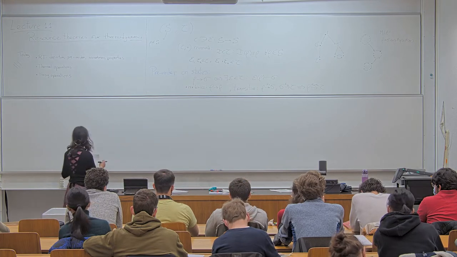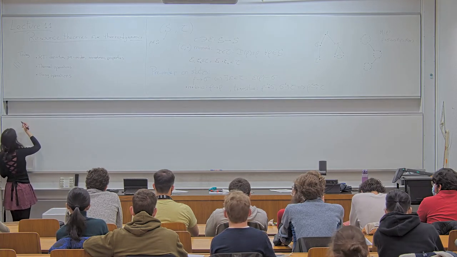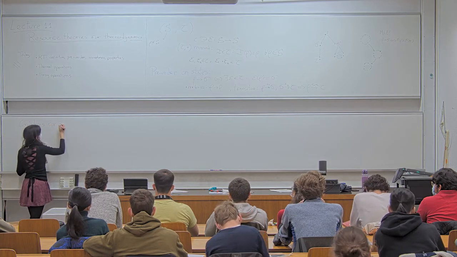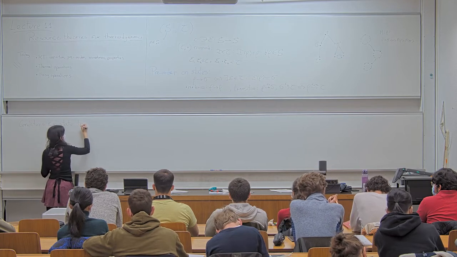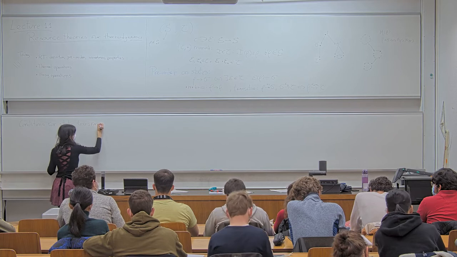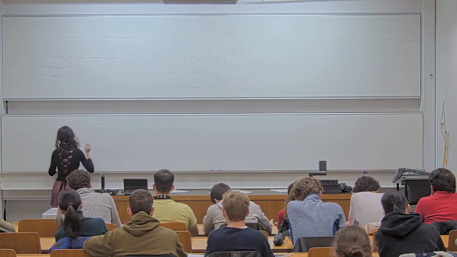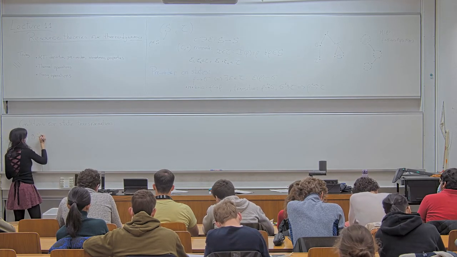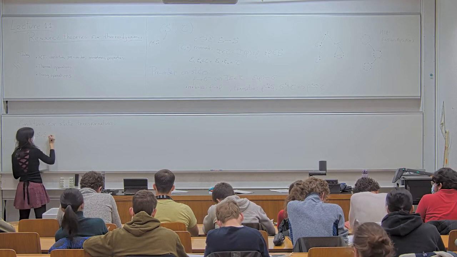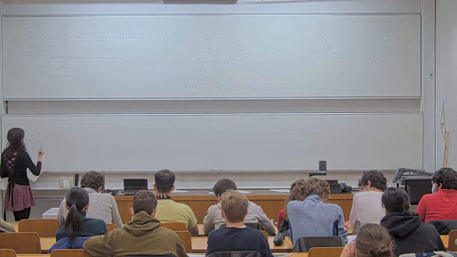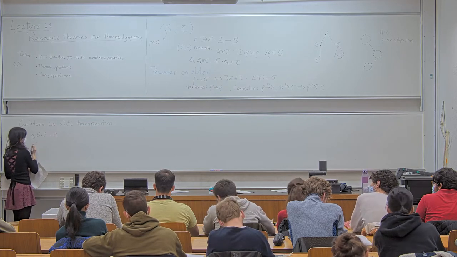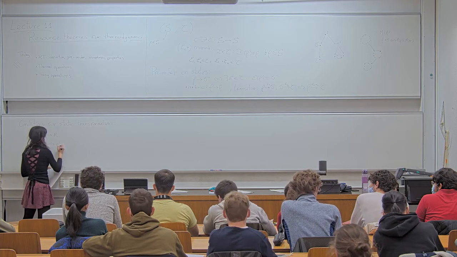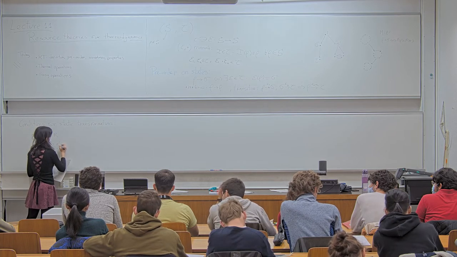Yes, there's a few more things I want to say, but let me do this first. So if you look for conditions for state transformations, these are maybe very generally, you may be looking for a function that takes two states and returns a real number that tells you that, well, if rho can be transformed into sigma by an allowed operation, then maybe this function must be larger than zero.